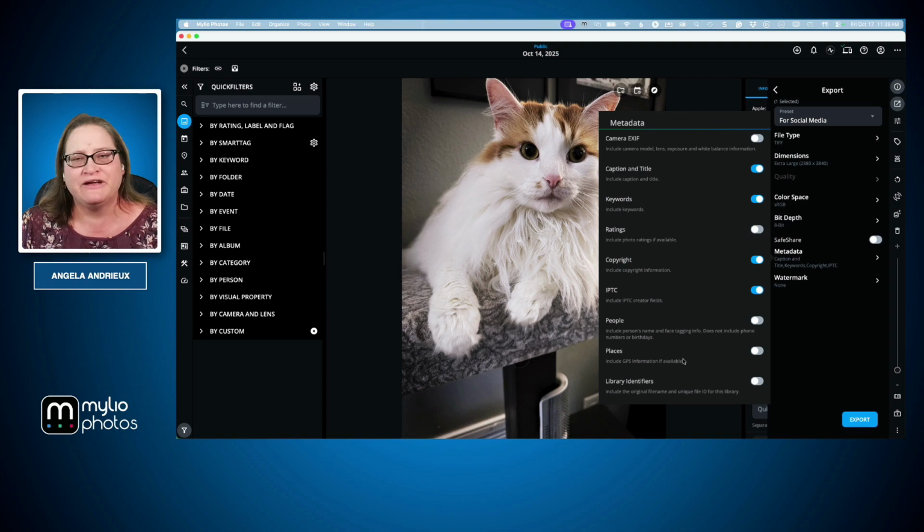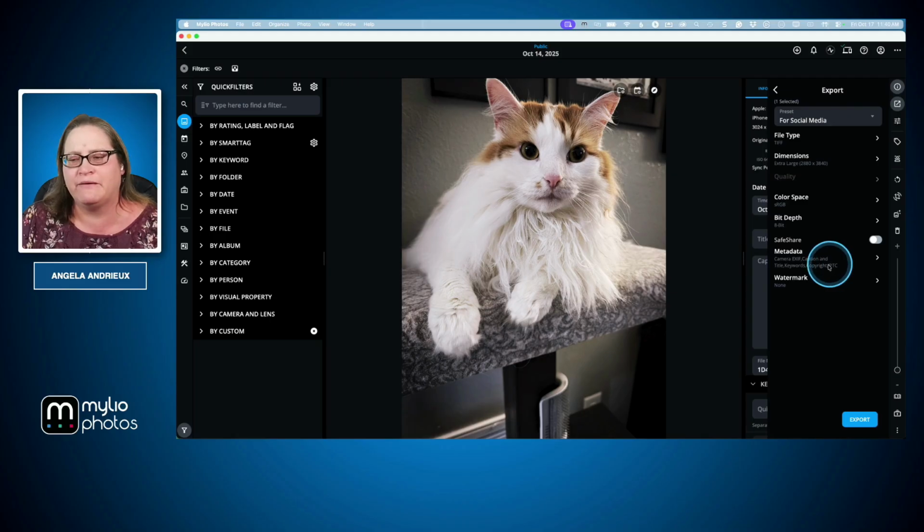For stuff that I'm sharing with friends and family, like family moments, where I captured this over the weekend and everybody was there and I got the group photo, I might also include the camera EXIF. In that case, if I'm just sharing them via email directly to the people, I would include people and places. But if I'm posting this, like I said, online on social media in a public place, I would probably turn those off just to protect people's information. So it's very flexible. You can choose what information is included when you export an image.